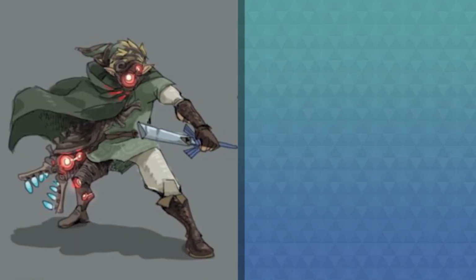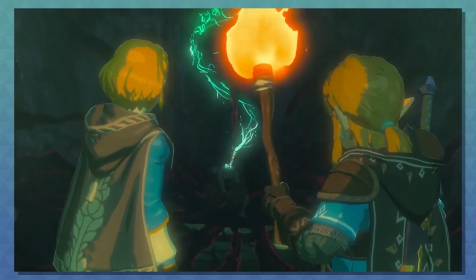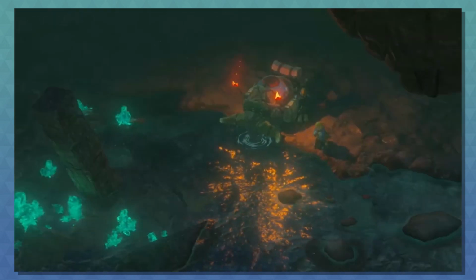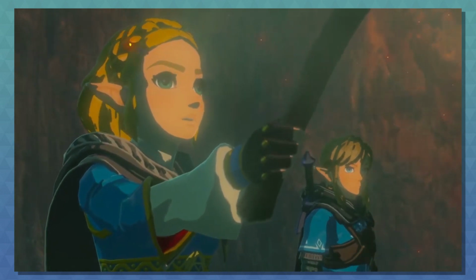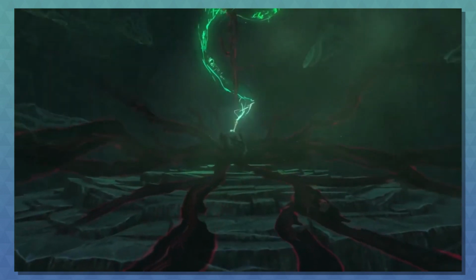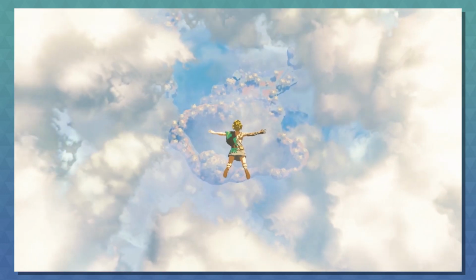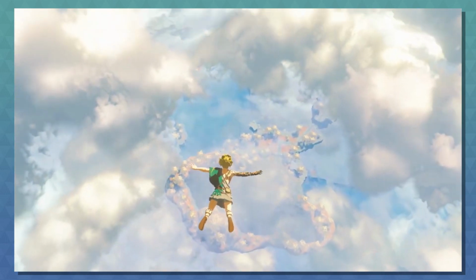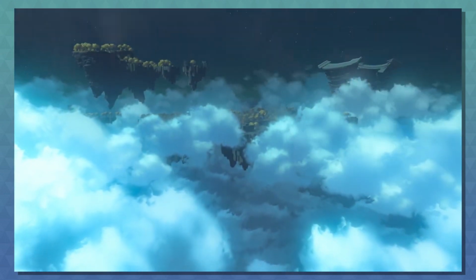With the Master Sword in this artwork, it seems to be broken. It's much shorter than what we normally see it like. In the first trailer for the Breath of the Wild sequel, we see Link with the Master Sword, but within this new trailer, apart from the scene that takes place in the cave, we don't see it with him. It's possible that within this game, the Master Sword could somehow break or even be lost, and so Link can't use it. Or if it's broken, we might need to fix it along the lines of what we had to do in Skyward Sword. And saying the obvious connections between the sequel and Skyward Sword with the new Sky World, we could see things from that game also used within this one.